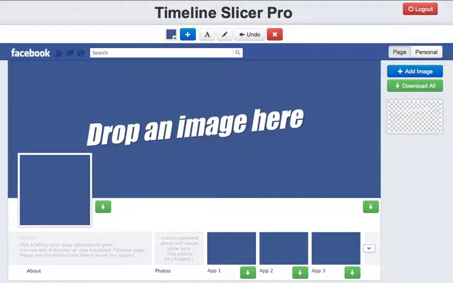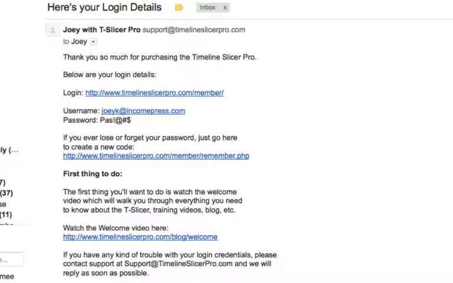The very first thing that you're going to receive once you purchase your Timeline Slicer Pro is an email from us. Now, this email is very, very important. It contains your login information, your username, your password, and all that good stuff, okay? Now, very important, if you do not see this in your inbox, please check your spam folder or your junk box, because most likely it landed there.